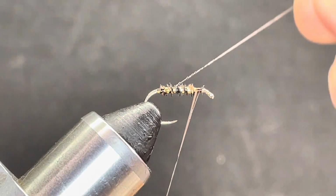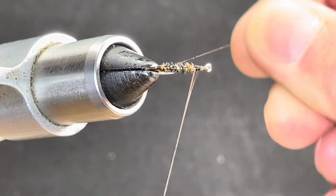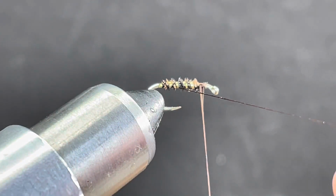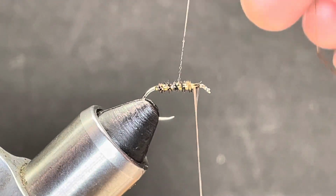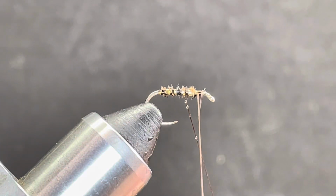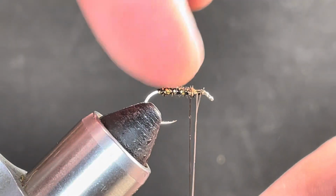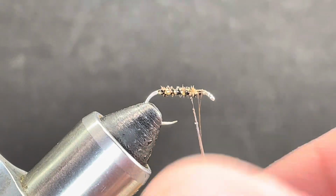As it comes up top, I'm crossing over the top. And as I come back down around, I'm kind of evening out that angle, and you can see how my flash on the bottom is staying flashy. It's not being covered. And so the thread on the top, and I'm just angling that vise so that you can see it. But as that thread comes over the top, we're putting the blocking of the coloration of the flash up top and not underneath.